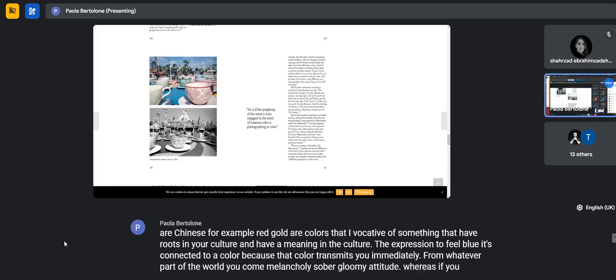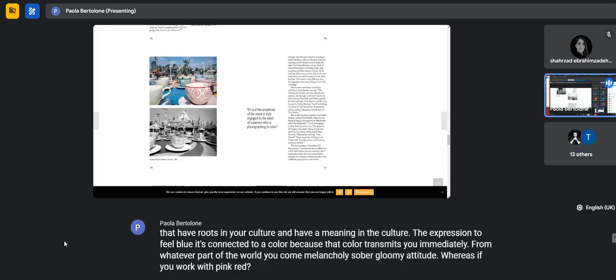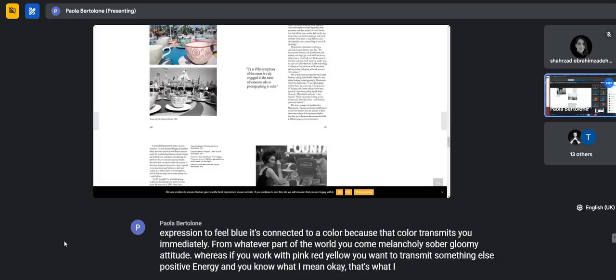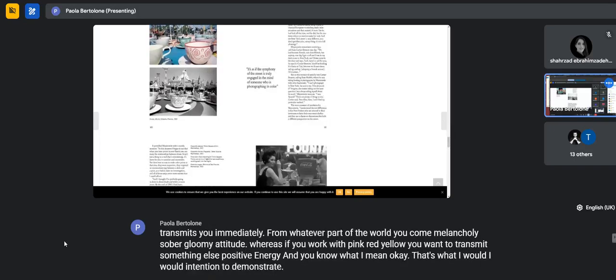Whereas if you work with pink, red, yellow, you want to transmit something else, positive, energy. And you know what I mean? Okay, that's what I intended to demonstrate here.